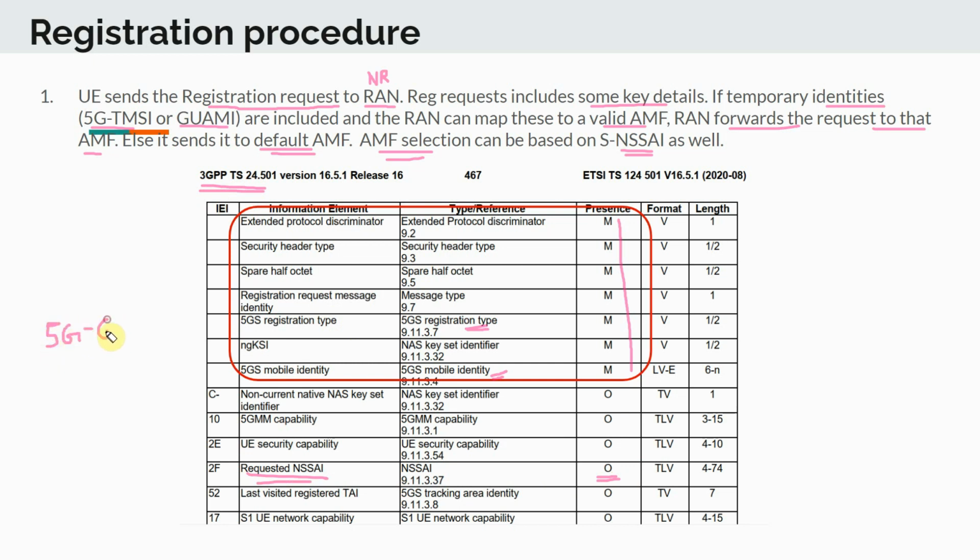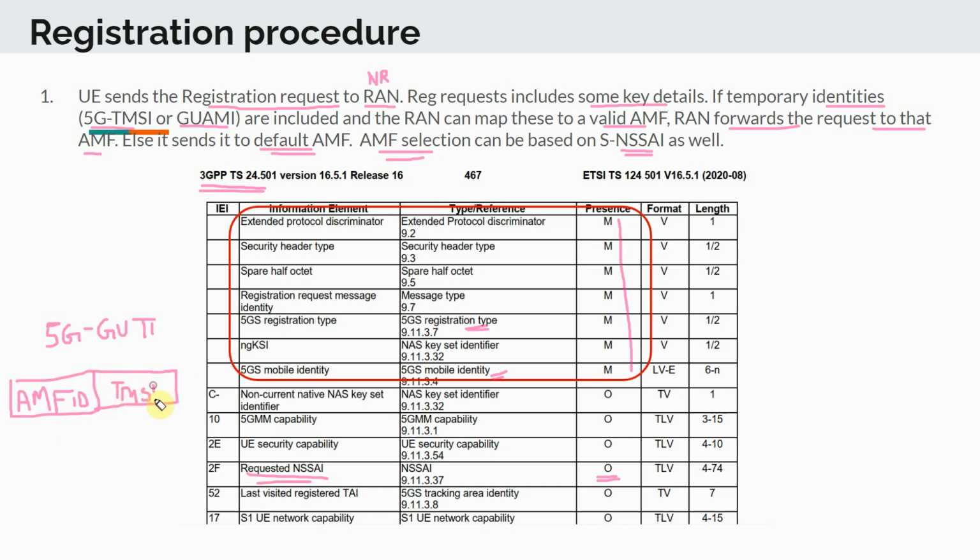So we know the 5G GUTI is composed of your set of AMF identifiers, right? I'm just going to put this as the AMF ID, which is obviously composed of a region ID, set ID, and an AMF pointer, if you recall from our section, and then we have the TMSI, right?